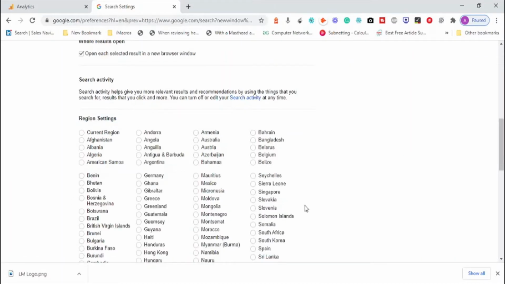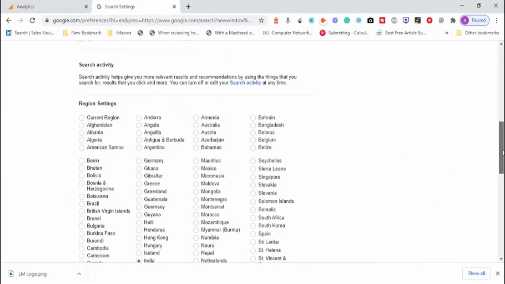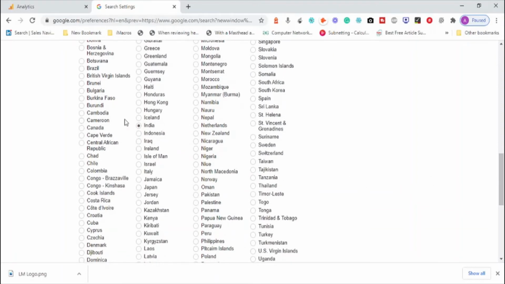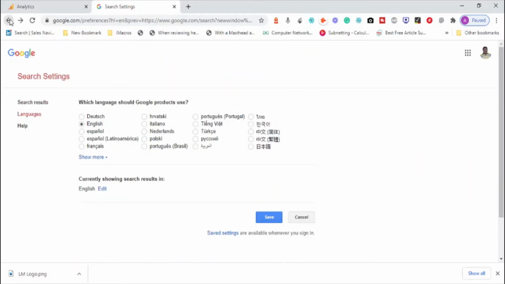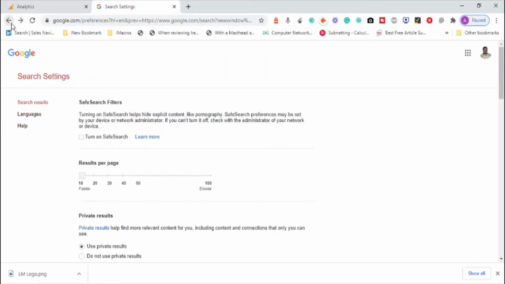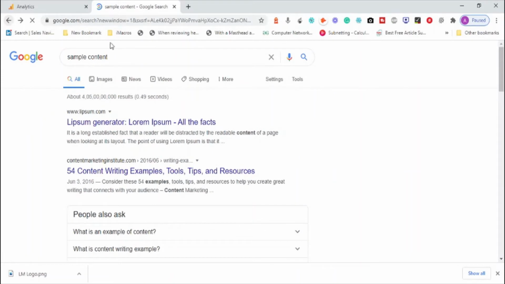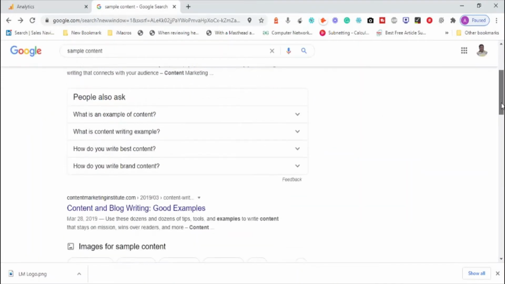You can see here my region is set up as India. So based on my browser, my location is set up as India, and my language is set up as English. Now this is going to be the default for lots of people who are in India. People rarely set their custom languages. People rarely set Tamil or Telugu as their custom language.